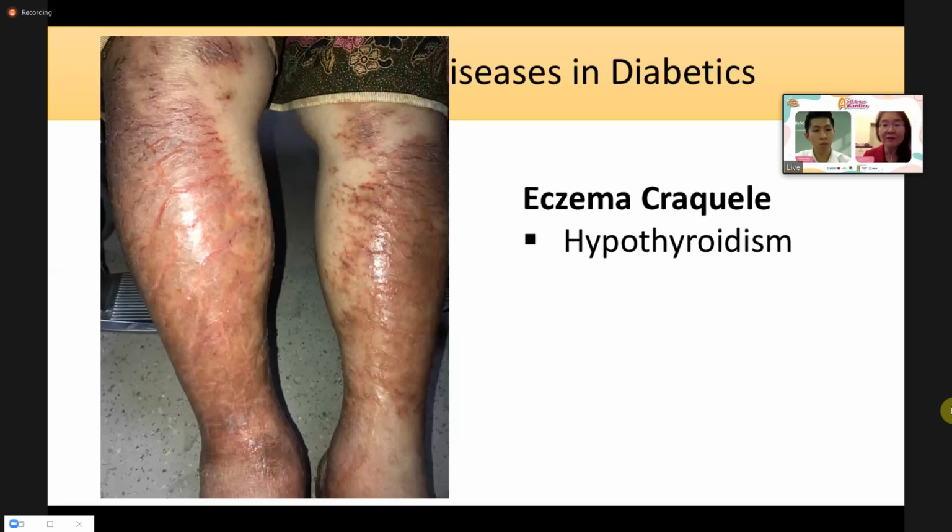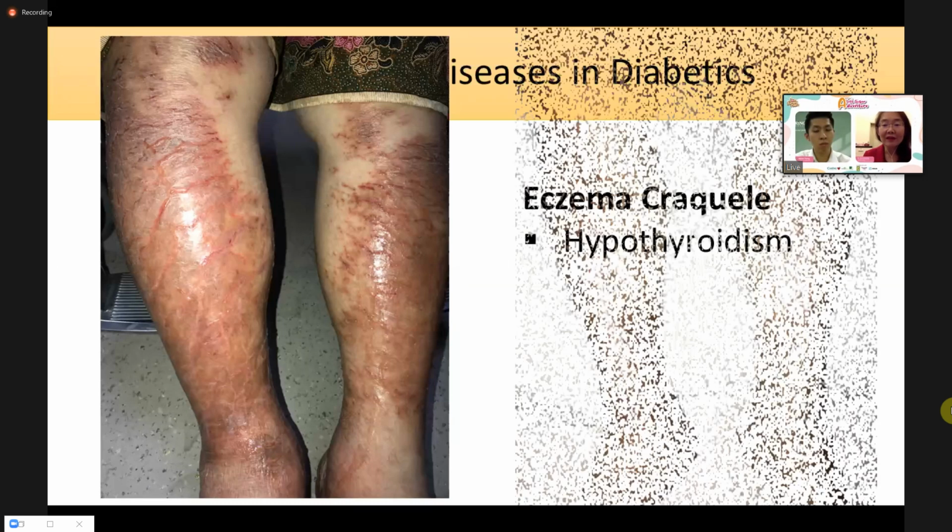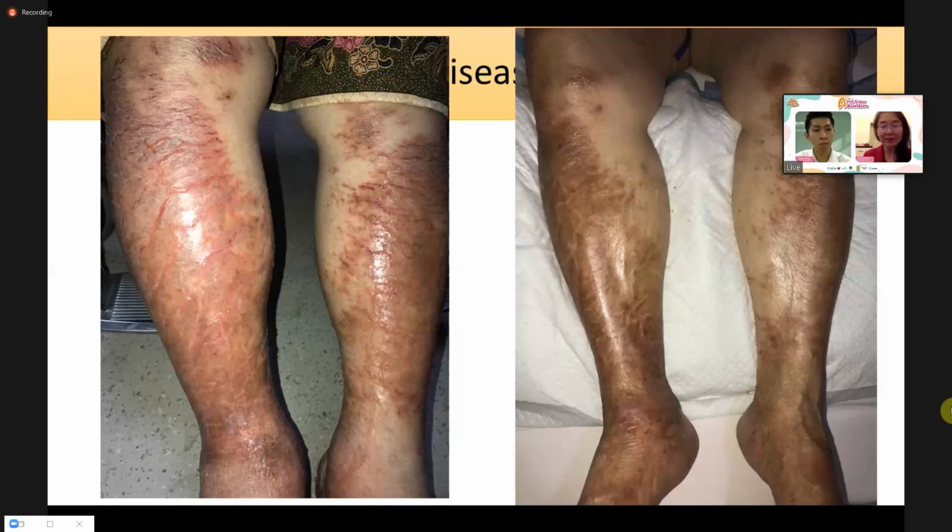inflammation in the skin, and after 1 week she's better. At least you can see that the itch and all the redness actually turned a bit to darkness, while the cracked skin actually repaired by itself. All right, there is formation of a good skin on top of that.